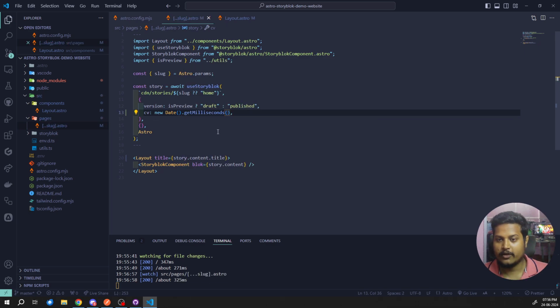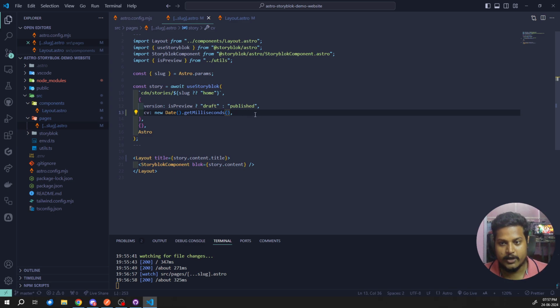So by the way, this should be conditional. I mean, you can add it conditionally. So what I'm saying is, don't catch it. I am going to handle the catch, so you don't have to worry about it. Whenever I am asking you, you just give me the raw data. That's your only task. You just give me the raw data, like whatever you have in Storyblok. I know what I'm doing, and I'm going to handle the caching part on my own.